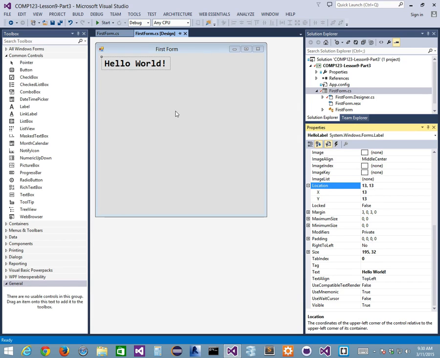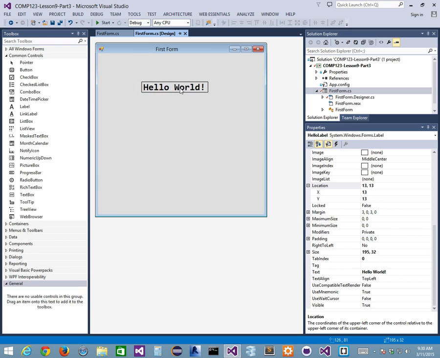13, 13. If I move this label around, let's say I want to move this label to the middle of my screen somewhere, right? Let's say I want to put it there, because I think that's about the middle. I let go, right? Then my location is 137, 185, right? It's approximately in the middle. Okay, I don't have any guides, if you notice, that help me out right now or anything. Okay, but it's in the middle of my screen.